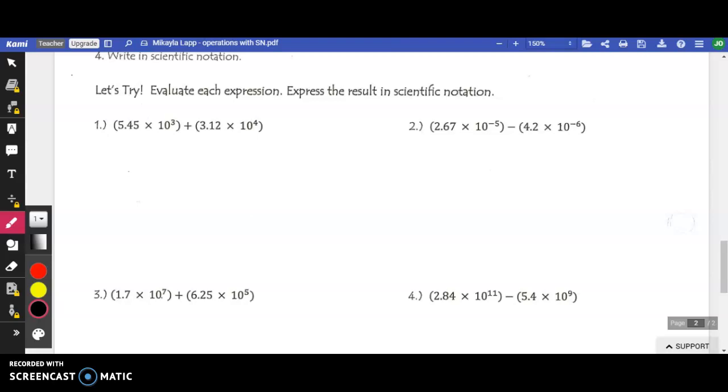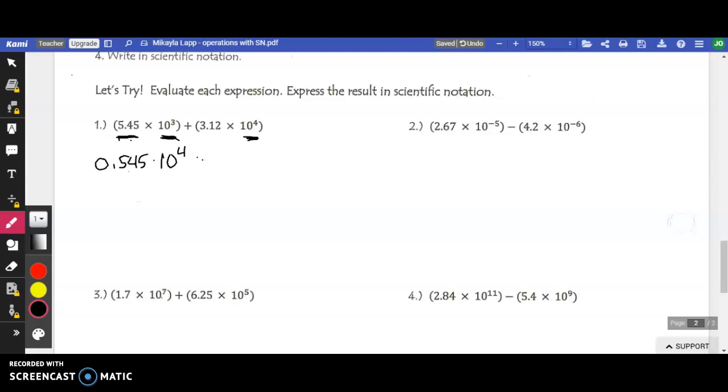Now I try to tell students it's always easier, well, not always, but 99% of the time it's easier when adding or subtracting to make the smaller 10 power into the larger 10 power, okay? So I'm going to turn this one into a 10 to the 4th. But in order to make this 10 to the 4th, I raise this 1/10 power, which means I have to lower the rational number to balance out. So if I raise this a power of 10, to lower this a power of 10 means divided by 10. So this becomes 0.545 times 10 to the 4th.